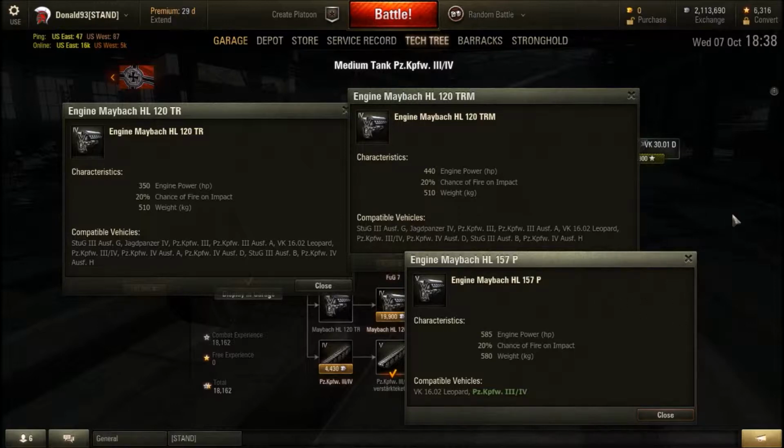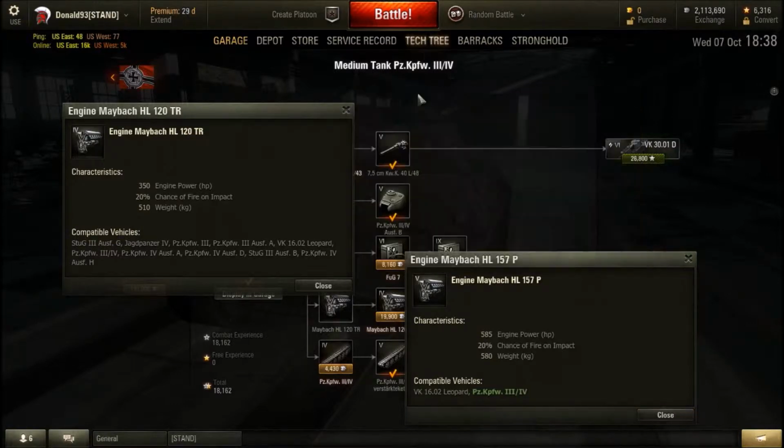The second engine, you should have it already unlocked if you went down the German TD line, the medium line, and even the VK16 uses this engine. All of the engines have a 20% chance of engine fire. Watch out for that.